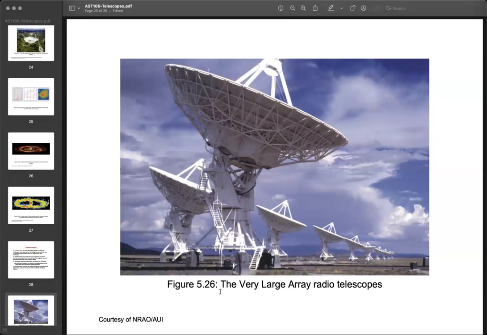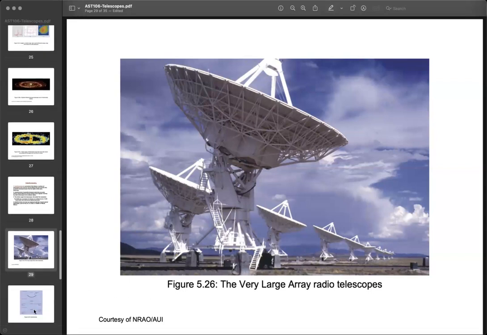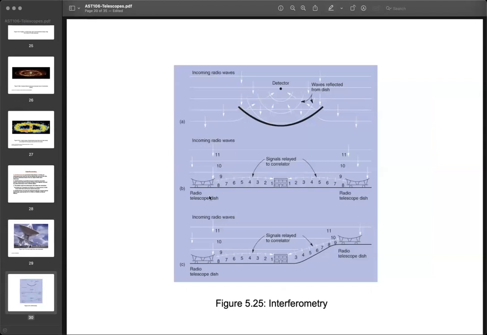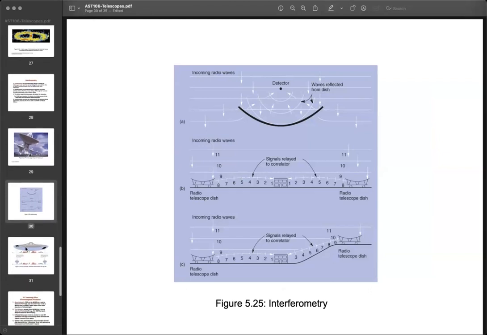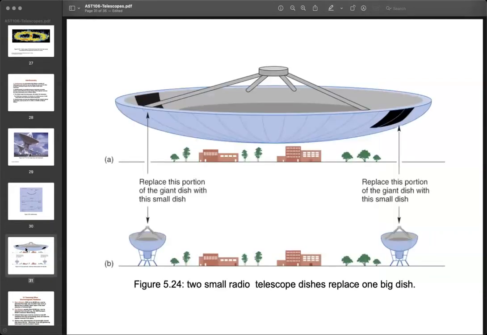These many telescopes are placed in a line, and they are connected in a way with interferometry that they act as a very, very huge telescope with a huge objective, and that increases the resolution, the resolving power of the telescope. So combining these different telescopes can make it look like it's a radio telescope with a very huge dish.